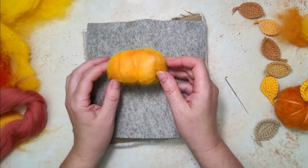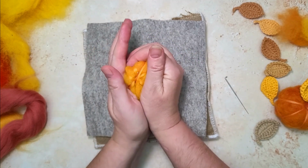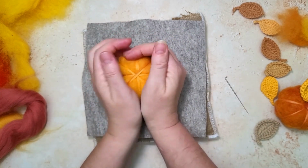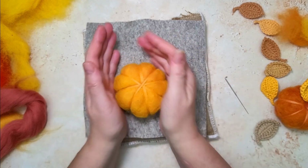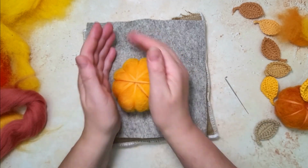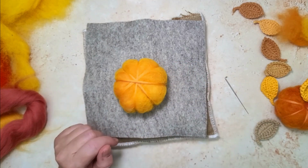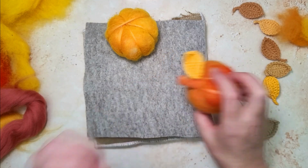So can you see, this is what we've got now. This gorgeous pumpkin shape. And then if you wanted to, you could make that a bit deeper and squash that with your hands just to make that height and depth show a little more. There we go. So don't worry about that there. We're going to cover that up. What I want to show you now is how we make this stalk.